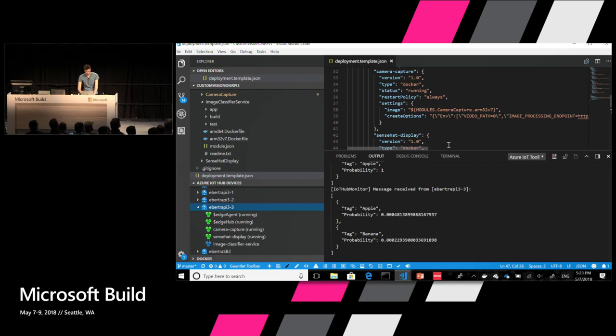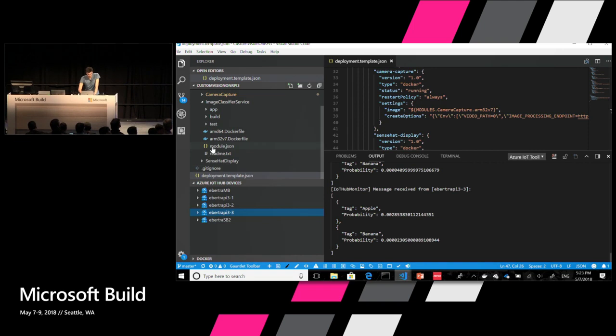Thanks. So now we'll try to go even a bit further to show you how a deployment works all within VS Code. You can do everything in VS Code thanks to this extension. So what we'll do is we'll try to have it detect an orange. If I put an orange right here, it hasn't been trained to detect an orange. The algorithm is tricked, and it believes that it's an apple.